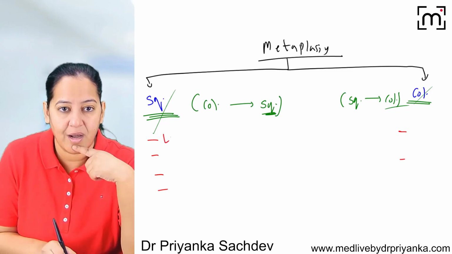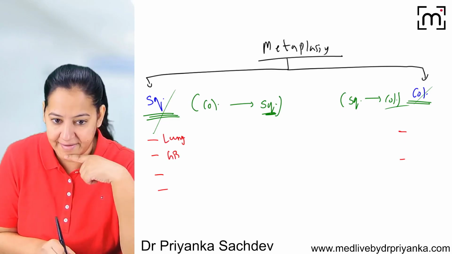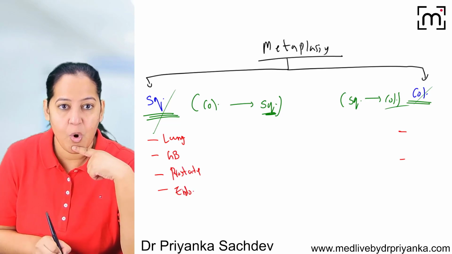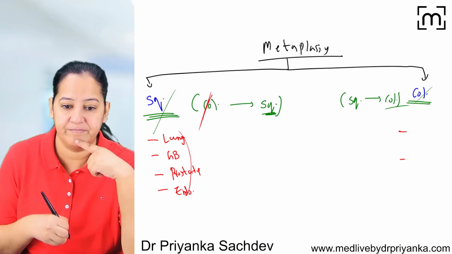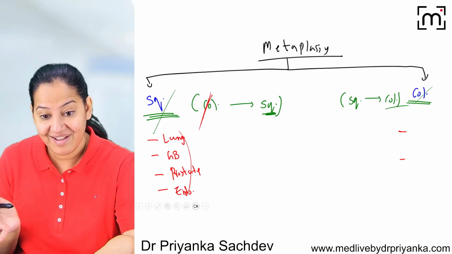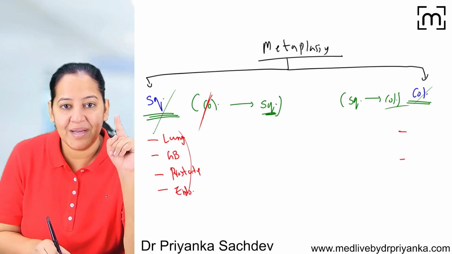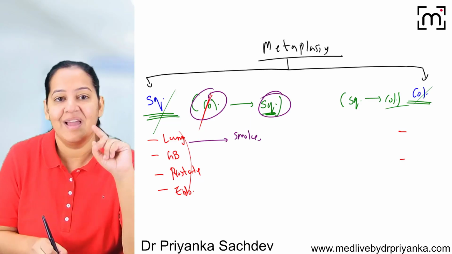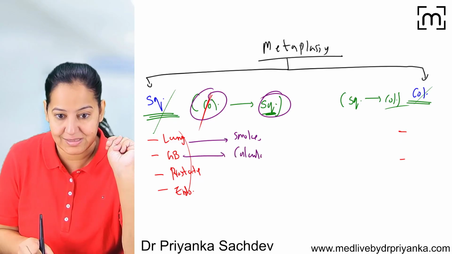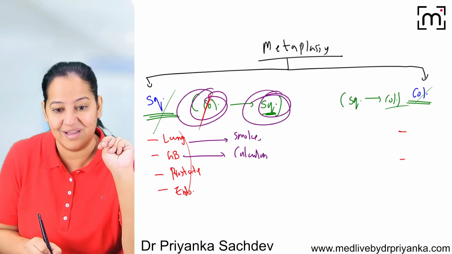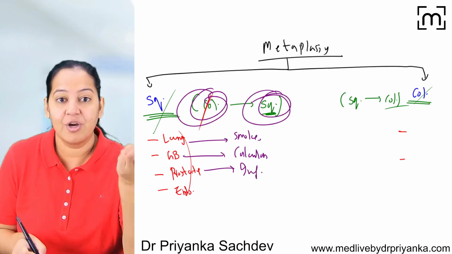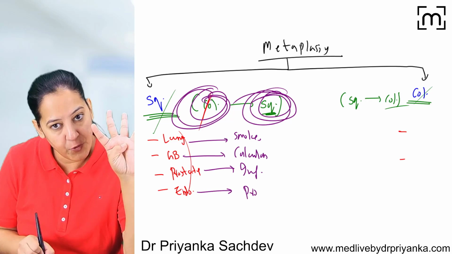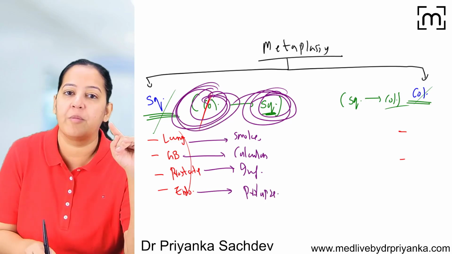Here the 4 organs are lung, that is the respiratory tract, gallbladder, prostate and endocervix. All these organs have columnar epithelium. The stressor is different every time. You are getting my point. In lung, the stressor is smoking. Due to smoking, columnar gets converted to squamous. In gallbladder, the stressor is calculus. Due to the stone, columnar gets converted to squamous. In prostate, the stressor is inflammation. Due to the inflammation, columnar gets converted to squamous. And in endocervix, the stressor is the prolapse of the uterus, because of which columnar gets converted to squamous.